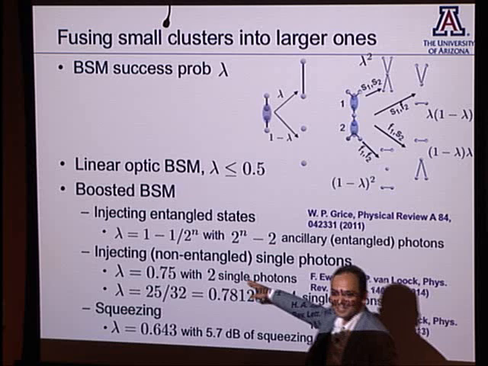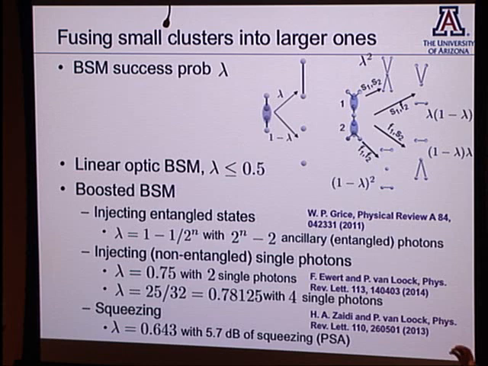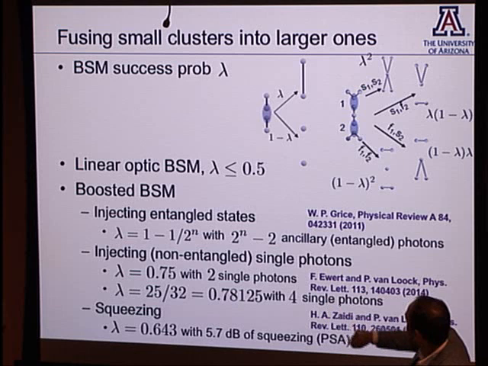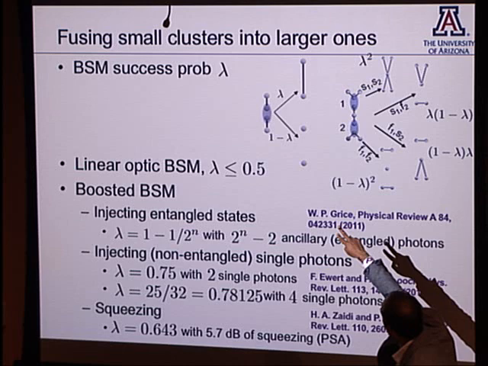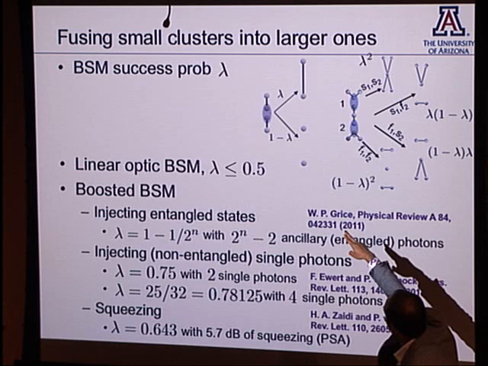Yeah. Okay, so now, if I have the Bell measurement, what I did with that is that I fused 2 Bell states into 1 long Bell state. So similarly, let's look at that example. So 2 Bell states, if I succeed with probability lambda, I create that long Bell state. But if I fail, I have simply snipped off those 2 bonds and have created 2 single photons that are not entangled with each other.